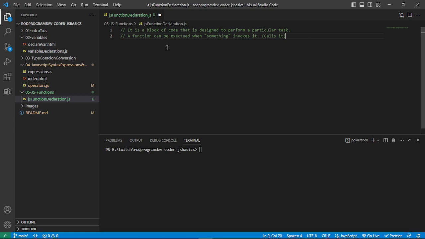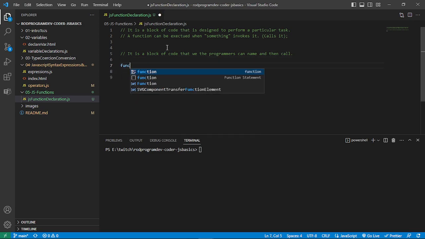Okay, so later we'll see how that works. And it is a block of code that we, the programmers, can name, and then call. Okay, so that's the basic idea of what a function is.